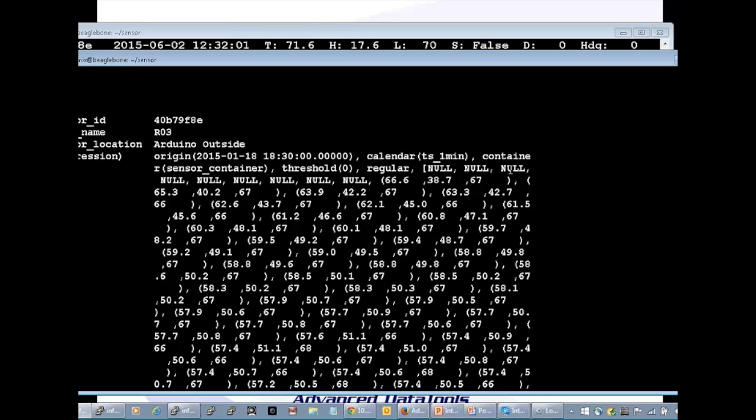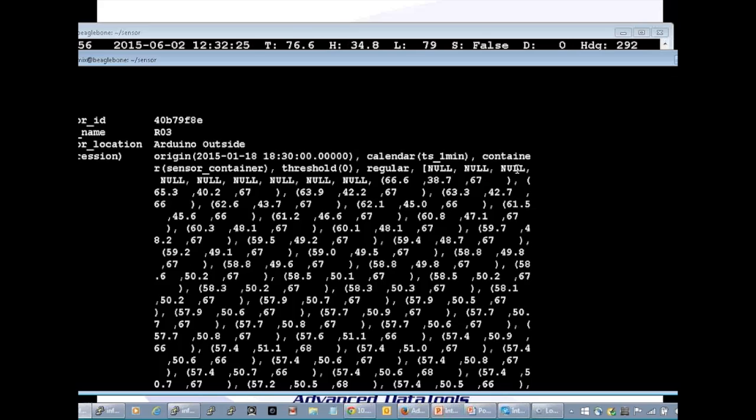The reason is that I created this record with this timestamp on January the 18th at 6:30 p.m. That's the origin, and so everything is from this offset. So I know that this null value meant I got no data at 6:30, and no data at 6:31 or 6:32.